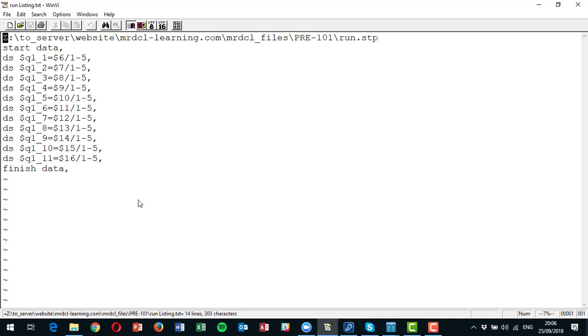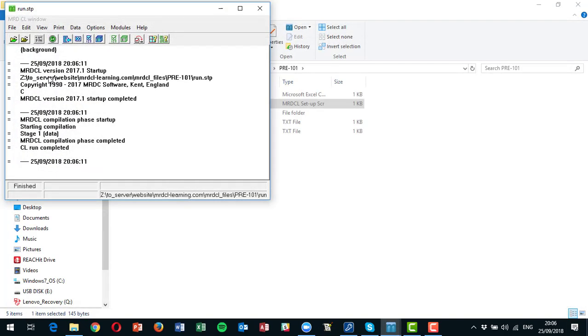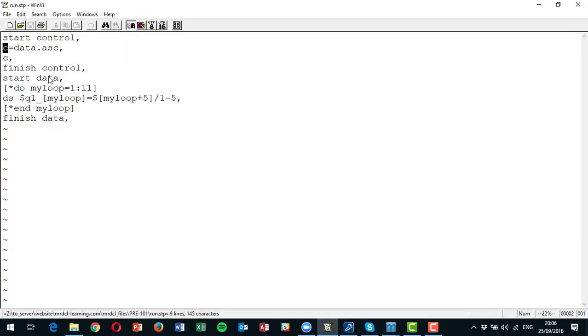The other thing that you can do here is that you might find that life isn't quite as simple as this. Say that these columns here step up in steps of 2, whereas this has got to go from 1 to 11 sequentially. You could have those stepping up in steps of 2 as well, but it's probably not tidy in terms of the naming of your variables. It might be quite confusing. So let's say the column numbers have got to step up in steps of 2, but the variable names don't. Now we have a way of doing that, and we can use a set command to deal with that. So I can say that the column number, let's call it col, I can give it any name again that I want to, is 6.